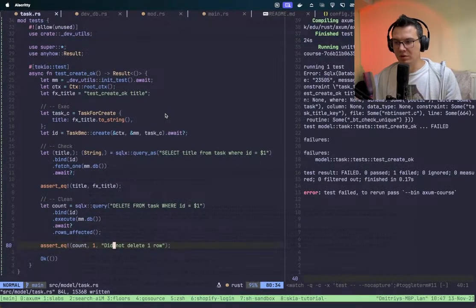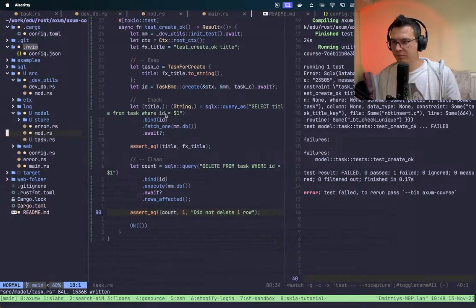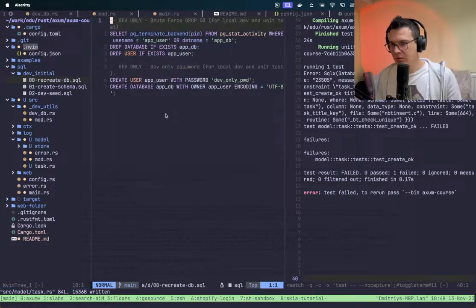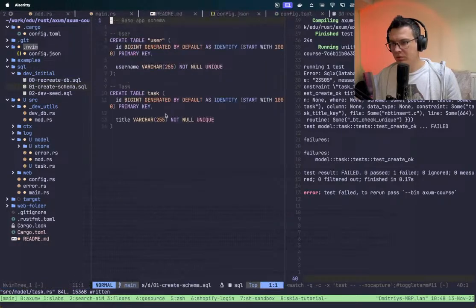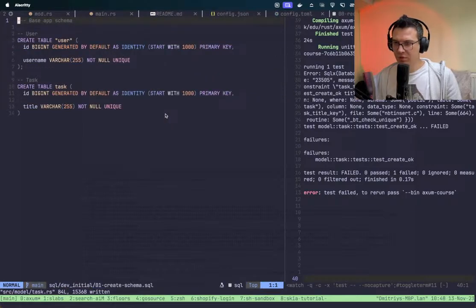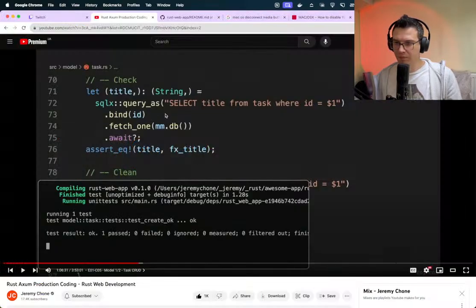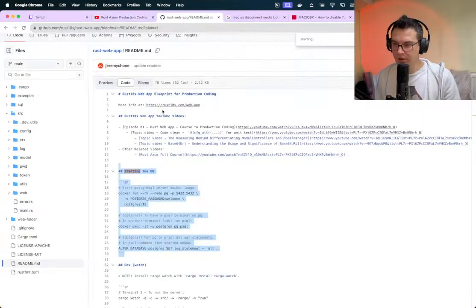It's supposed to be unique. Let's take a look at our migrations and so create schema. Okay, it said it's unique, but maybe it's a mistake.